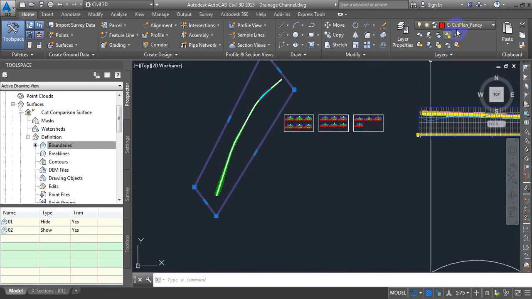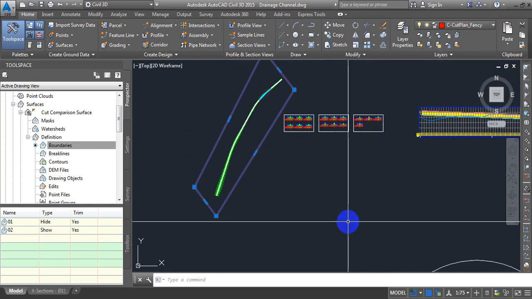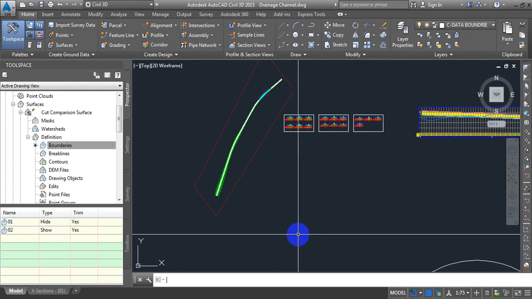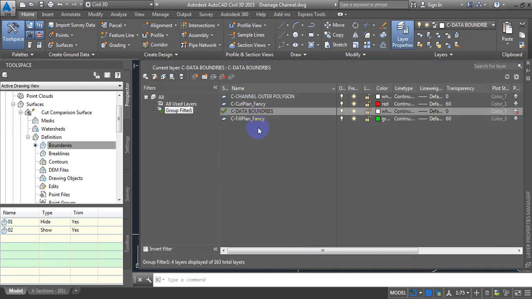Even I can click on this polyline, and I can go to properties. I'm going to create a layer called data boundaries, and I can ask Civil 3D to not print it when we want to print.